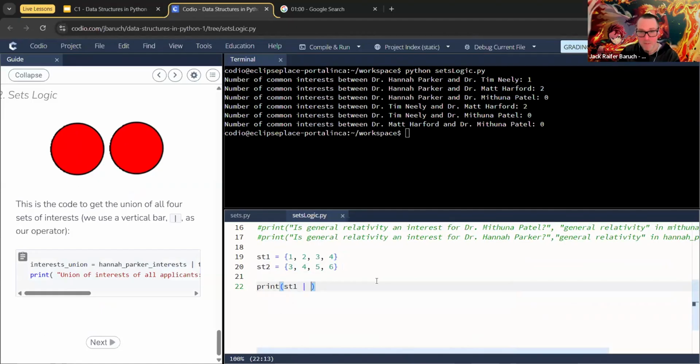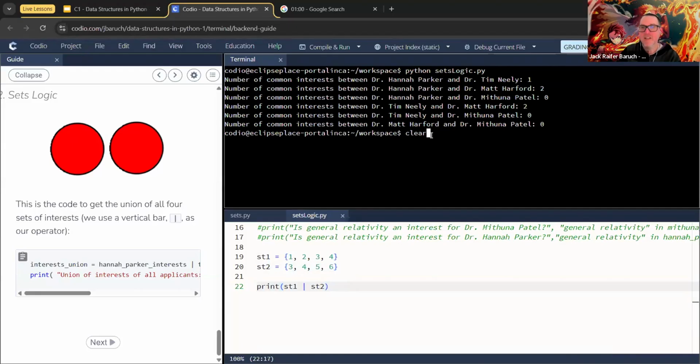So just a straight bar, st2. What would we get? That's a good question. So what is the union between these two sets? So yeah, we get everything that is in these two sets without any duplicates.